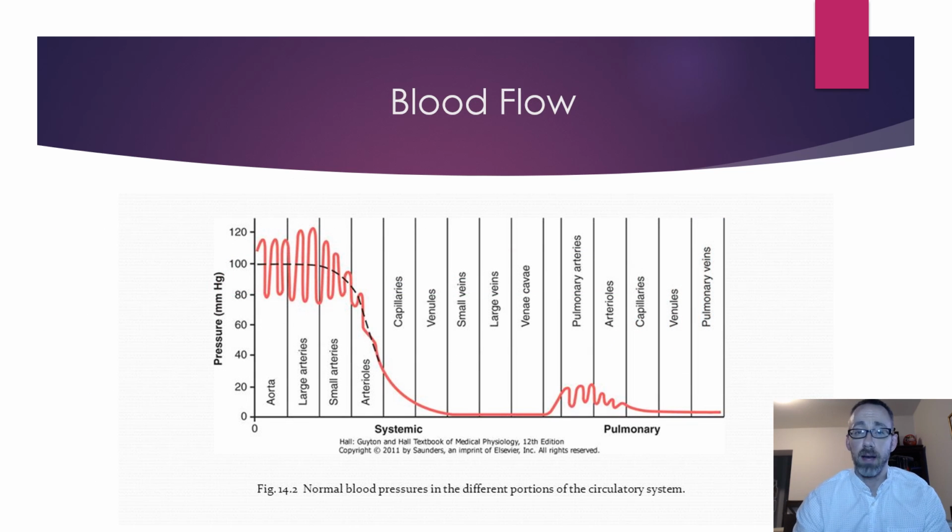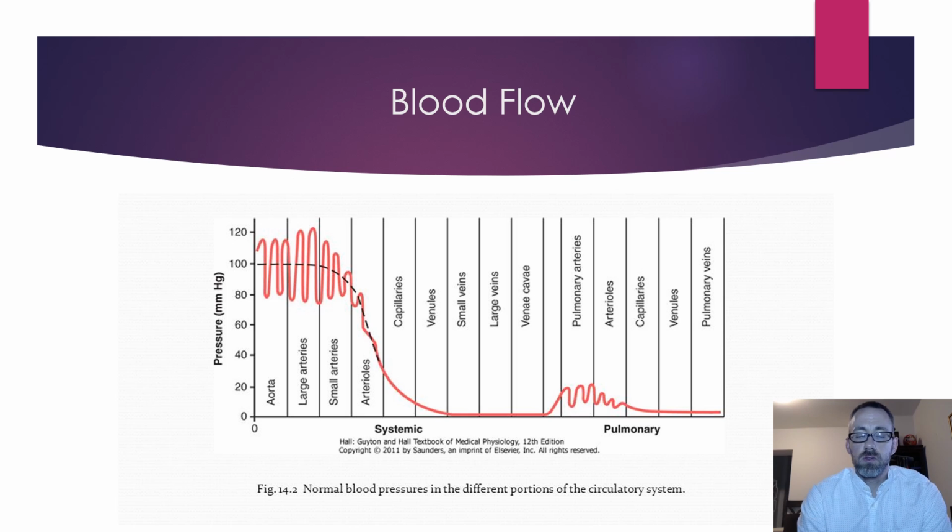Okay, so quick recap. Cardiac output is equal to the heart rate times the stroke volume. Those are the two factors that influence cardiac output. An average cardiac output is about 5 liters per minute. That's the volume of blood ejected from the left ventricle or right ventricle in a minute. Then it goes through the circulation, and we have what we call venous return, which I spoke about on the previous slide. The volume over time in venous return back to the heart in a state of equilibrium would equal whatever the cardiac output is. So if the heart is ejecting 5 liters per minute, the venous return to the heart will also be 5 liters per minute in equilibrium.